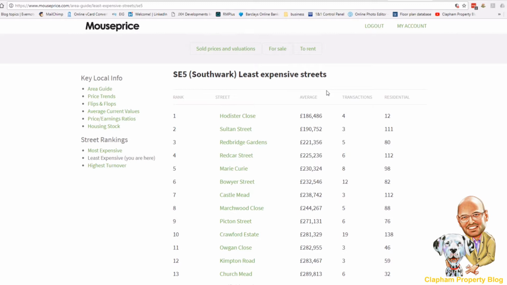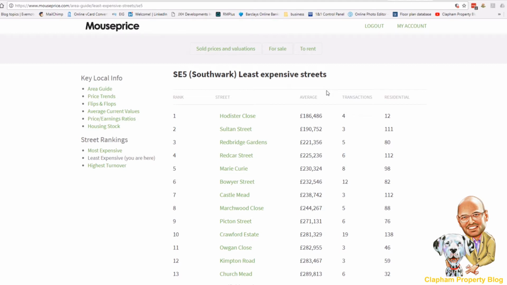Now, I've done this with a couple of auction properties that I missed out on, and I can hand on heart say that those people have made absolutely no money because they bought it too expensive, and lo and behold, they sell it for not very much more than the difference between the purchase price and the selling price would be like the stamp duty or something. So even if they spent money on it, they're instantly losing money on that.